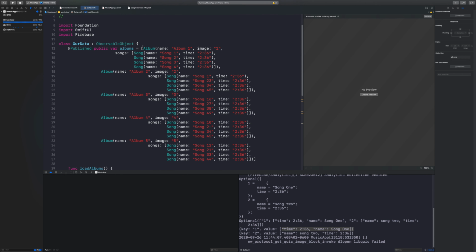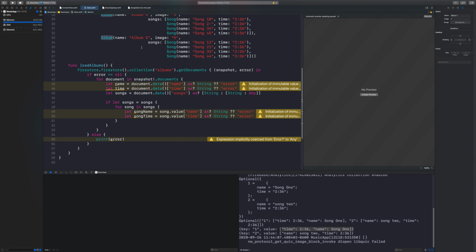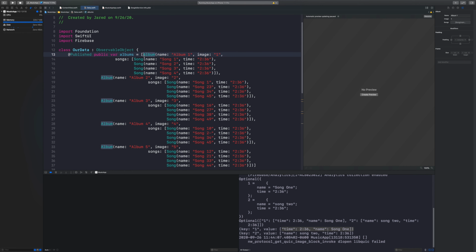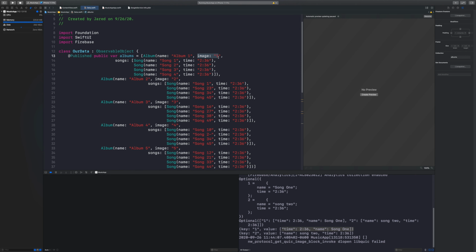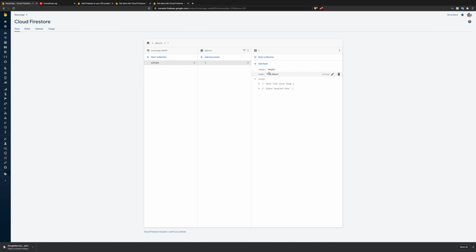And now instead of having this fixed information, we should be able to take all of this information and actually load it into our album. So how are we going to do this? We're actually going to say albums. And another thing is we do have the image here, so let me see if I can also add that in here. We're not going to put an actual URL for an image at the moment, but we're going to use one of our local images. So we can put in here image, and then the value will be 1. And then that should work with our album.